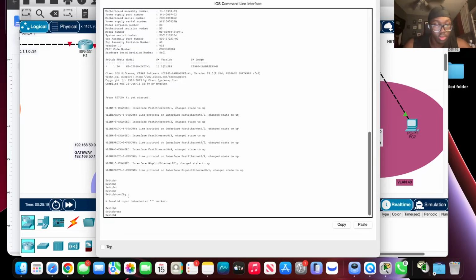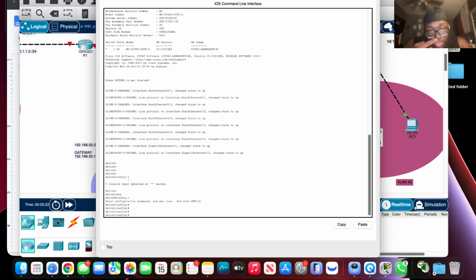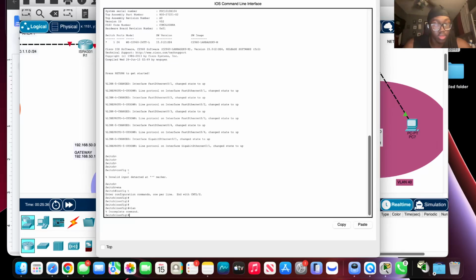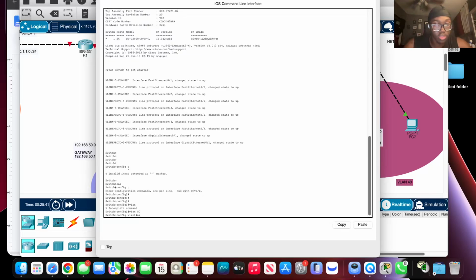Enable. And also configure trunking and access and switch access ports. VLAN 50, I'm just going to name it Rick.